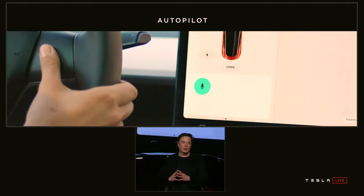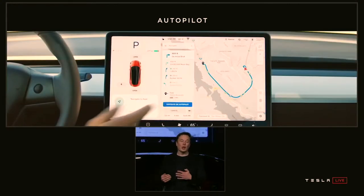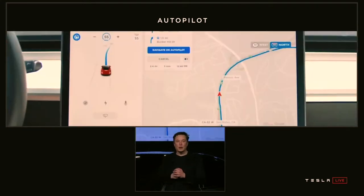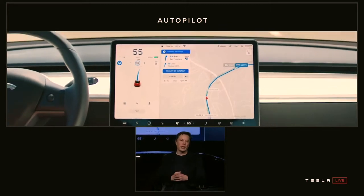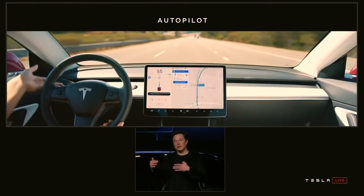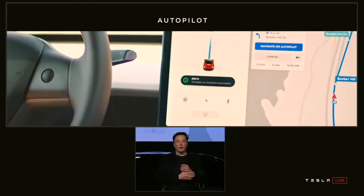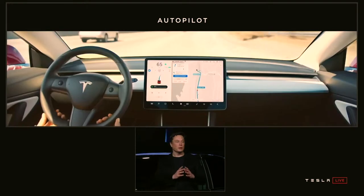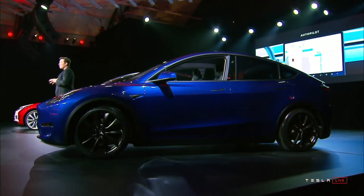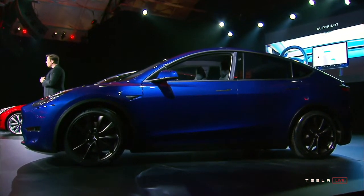As I've said publicly, we expect to be feature complete with self-driving sometime later this year. As we prove out the safety with billions of miles and kilometers, we will feel it's safe enough to not pay attention, and then get the regulatory approval sometime thereafter. But the cool thing is feature complete. It'll be able to do basically anything by the end of this year, just with software upgrades, which is pretty cool.